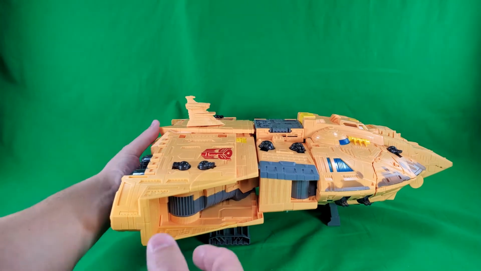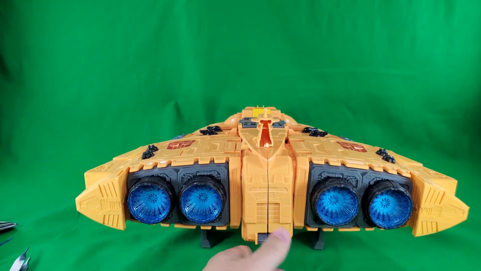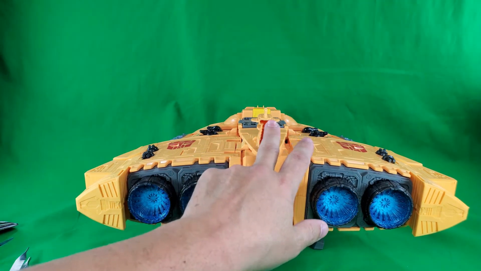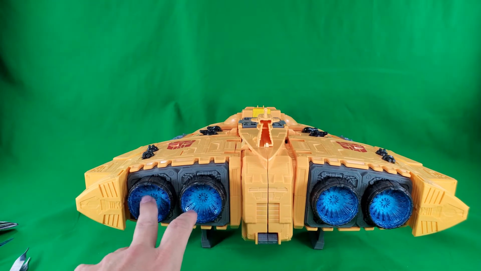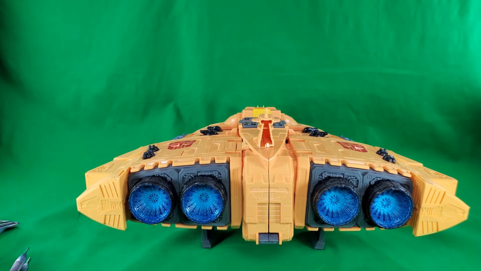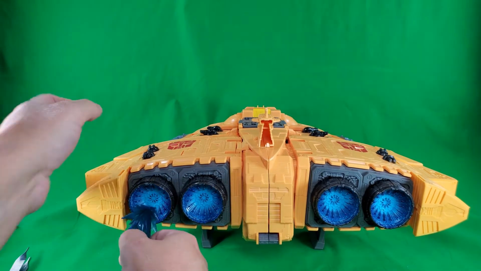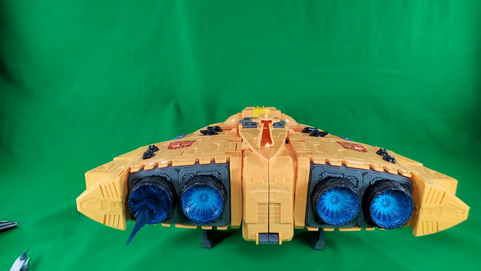Let's take a look at the back if I can fit it all in camera. And of course, it's going to need a gap filler here, which is not going to be that big a deal. And there's paint apps here in the thrusters that look really cool, in my opinion. And that's where these can go. And now you see why I said I wish it came with 4 of them.